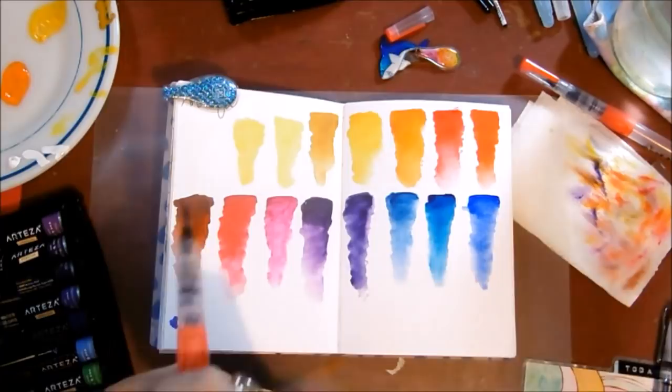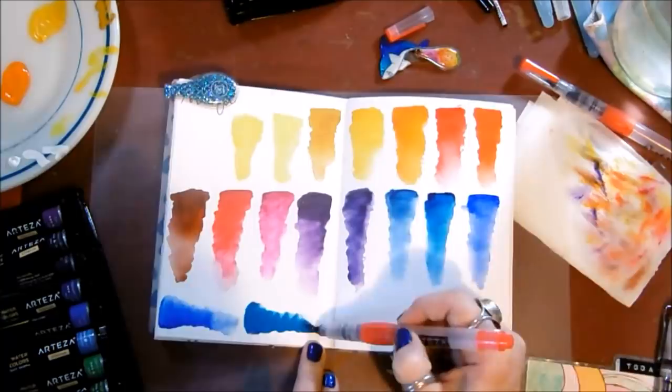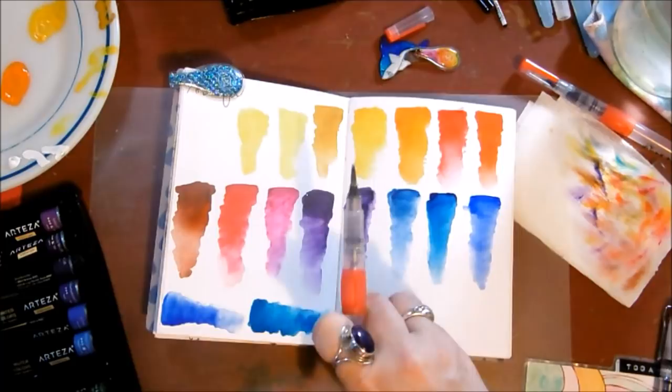And the Artist Loft, unfortunately, gives you the chalky feeling and the residue. So, not a fan of the chalky feeling. I'm not a fan. I don't mind textured watercolors, but I don't like the chalky feel.